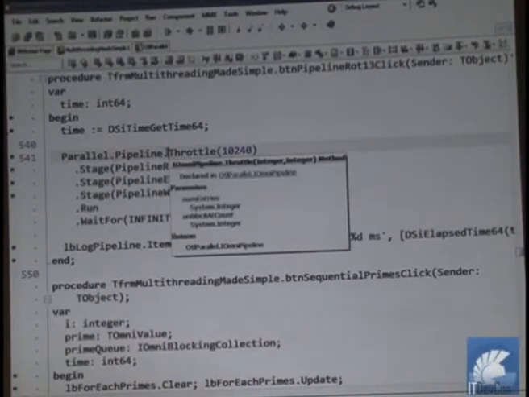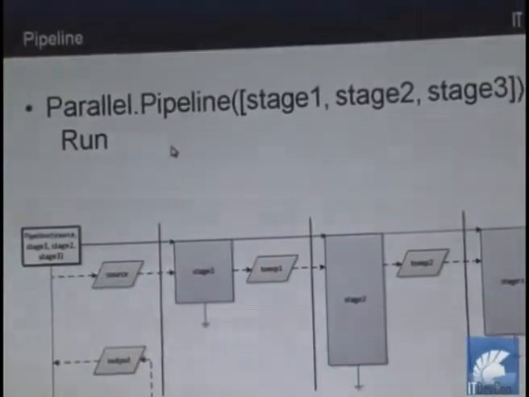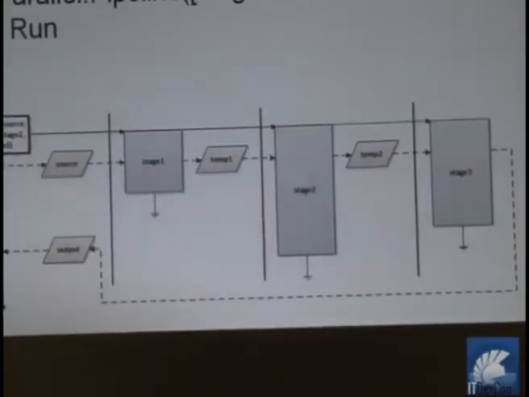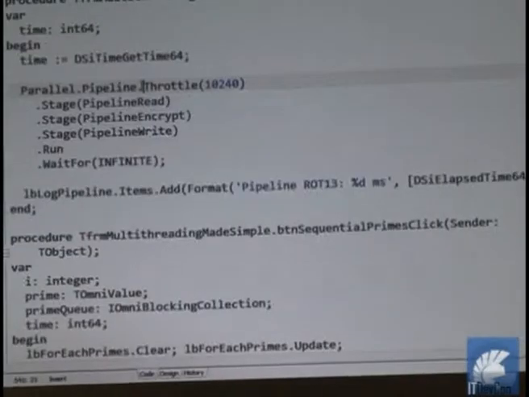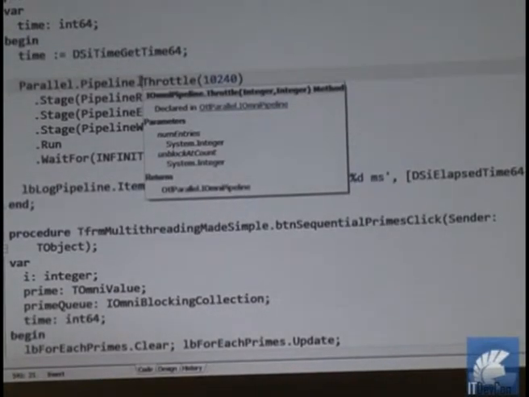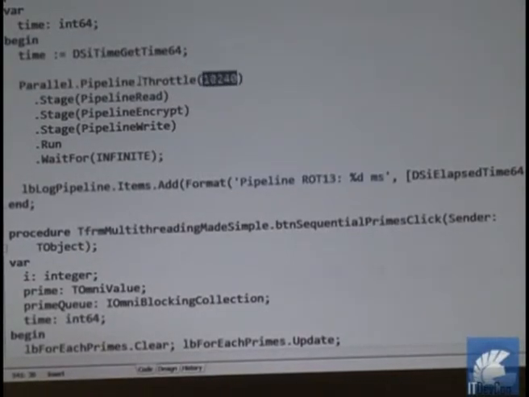And because you don't want those intermediary queues to become too large if one of those tasks is stopped for some time for whichever reason, I can put in a throttle parameter which says if there are more than this number of entries in the queue, please block the data producer for some time. And then it will start it again.